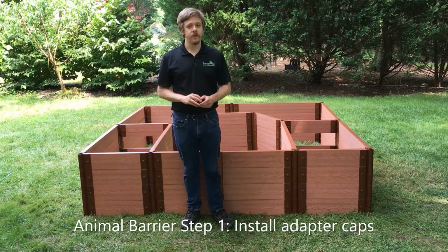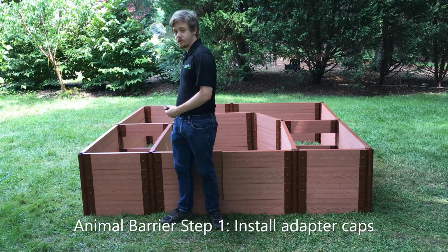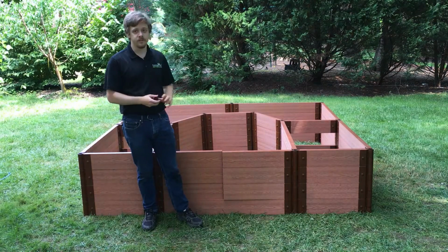With the last level of your frame built, take your adapter caps and put them on top of each of the outer perimeter joints, and then take your finishing caps and put those on the 4 inner joints.